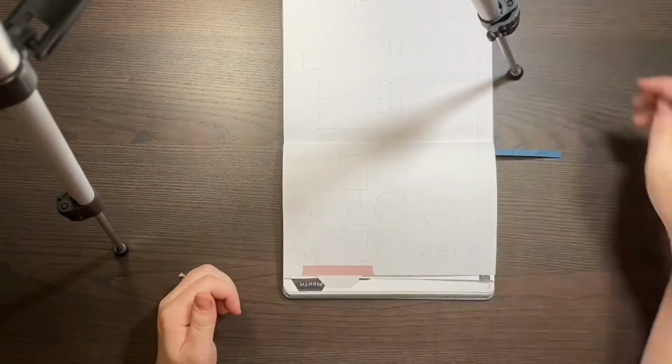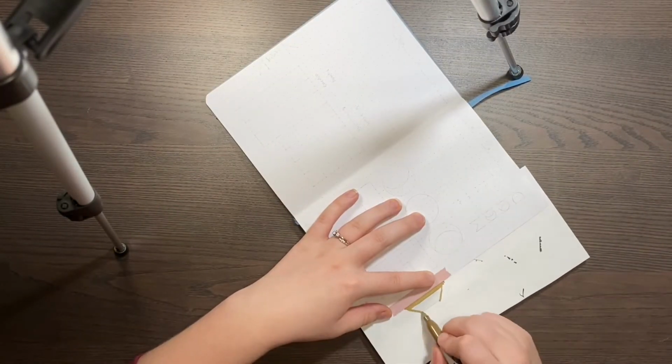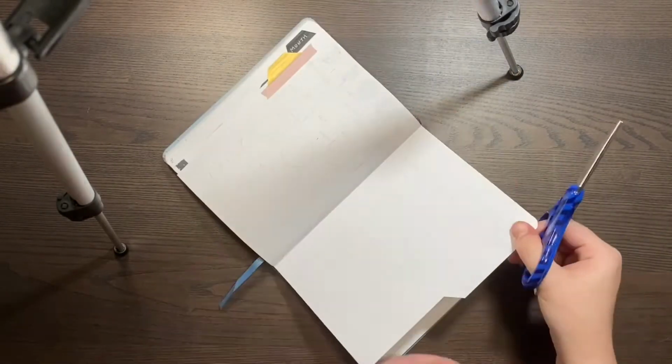Moving on to the next spread is a spot for all of my daily trackers. I'm starting with the tabs, of course. Makes it easier to know where to put everything when I know where on the page I can't write.